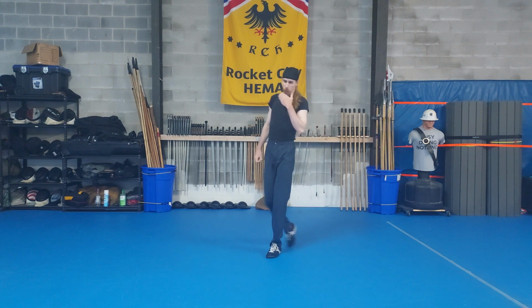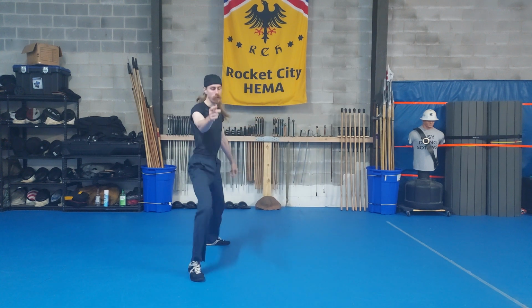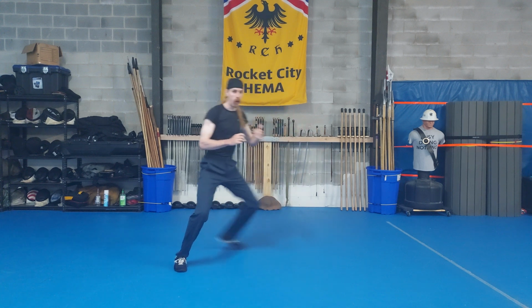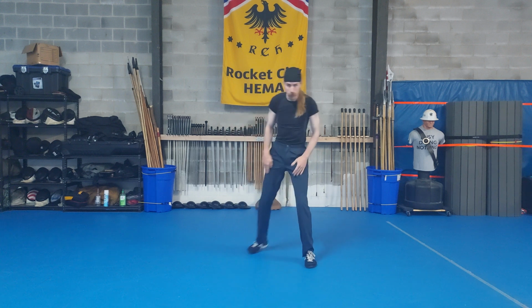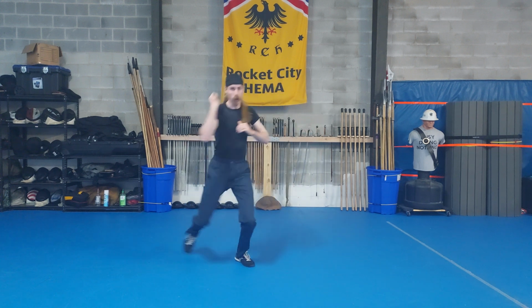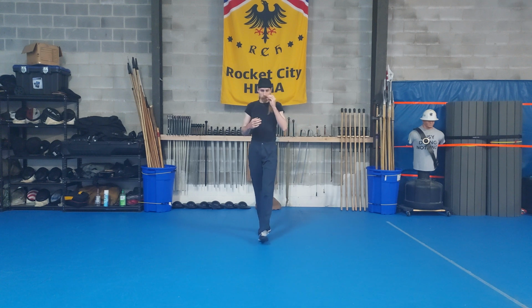And really, that's one of the more important things to be able to do off of traversal, is either pass or lunge, depending upon what you're doing. The traverse shouldn't be punk, punk, now I gotta settle down to lunge. It should always be over, no problem. And that's kind of how you want to think about that. Or if we're talking about passing step footwork, over, pass. But either way, that's kind of the main things I wanted to talk about.